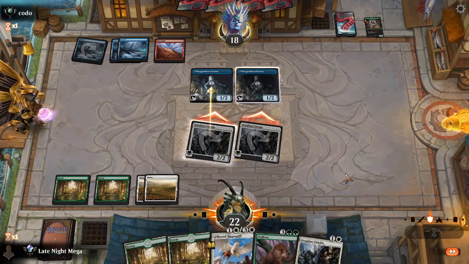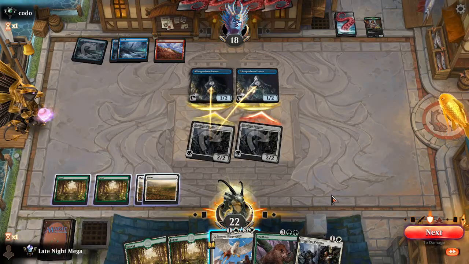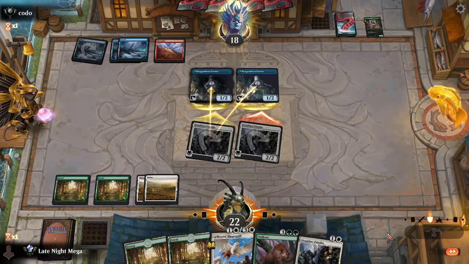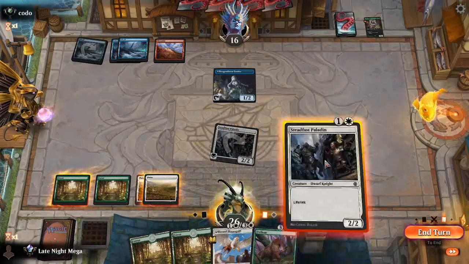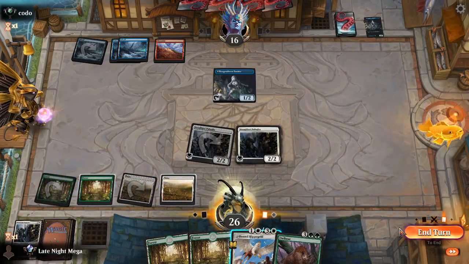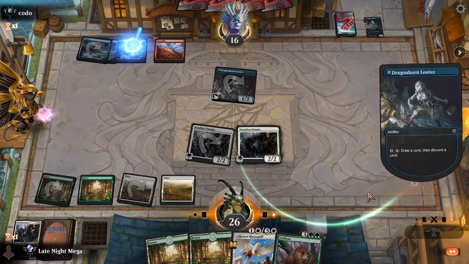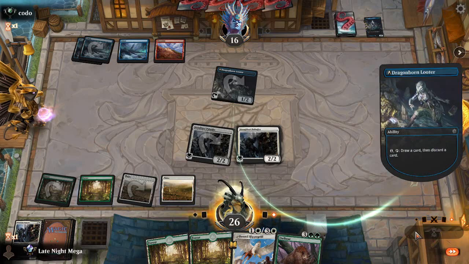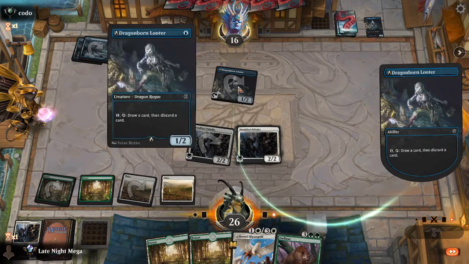I feel like I just allow a trade, because I could get blown out here. I don't want to get blown out. That's fine. I have another one. This is just Paladins versus looters, the new rivalry in this set.